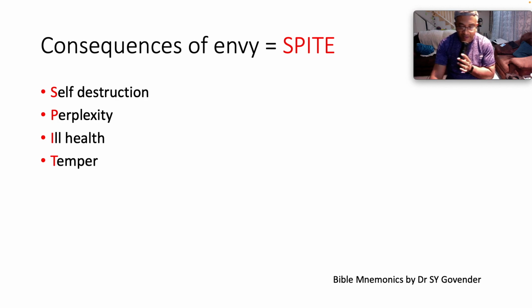All right. And the E, as we know, stands for evil work. James 3:16, once more, quoting that again. "For where envy and self-seeking exist, confusion and every evil thing are there." Acts 17:5. "But the Jews who were not persuaded, becoming envious, took some of the evil men from the marketplace, and gathering a mob, set all the city in an uproar and attacked the house of Jason, and sought to bring them out to the people." Spite can never produce anything good, my friends. And I pray that we will choose to be considerate, to be humble, and not to be envious and covetous.